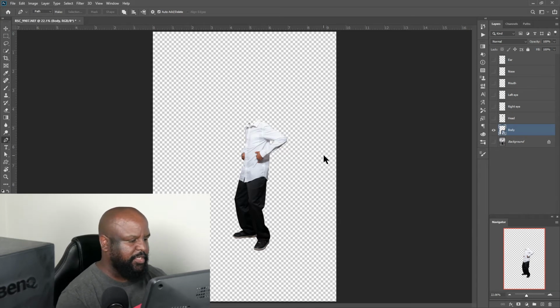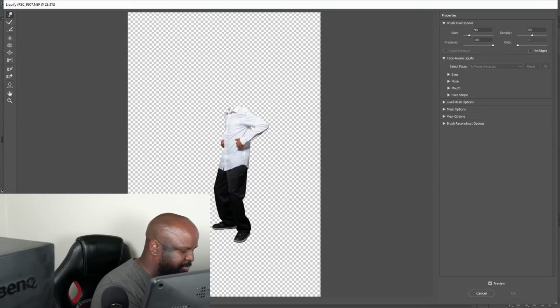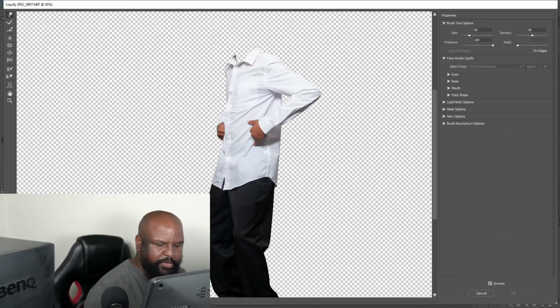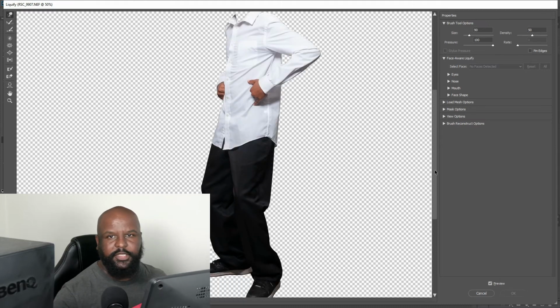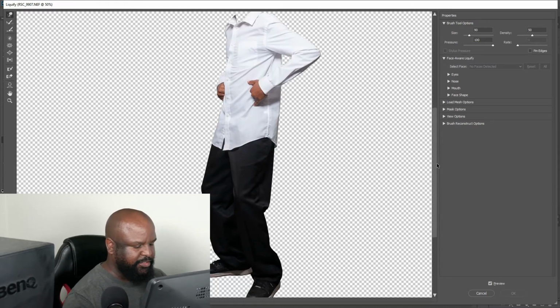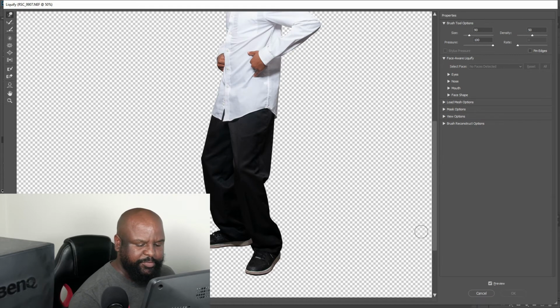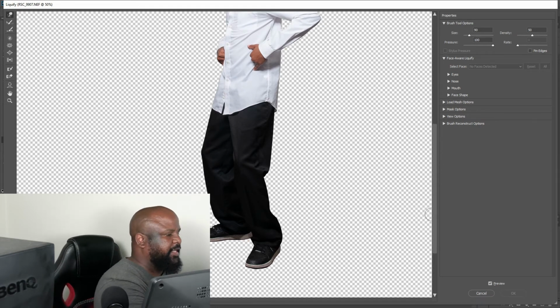So now we're going to go into the Liquify tool, and let's go a little bit bigger here. I could have extracted different parts of the body too if I wanted to, like the shoes, the feet, for example. I could have extracted those. That way it gives me more control on how I want to change his body. But for this particular caricature, I didn't necessarily care for that.